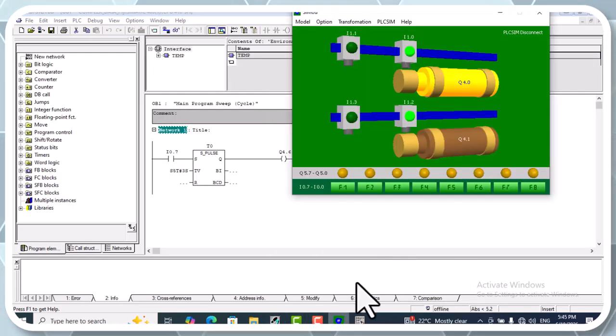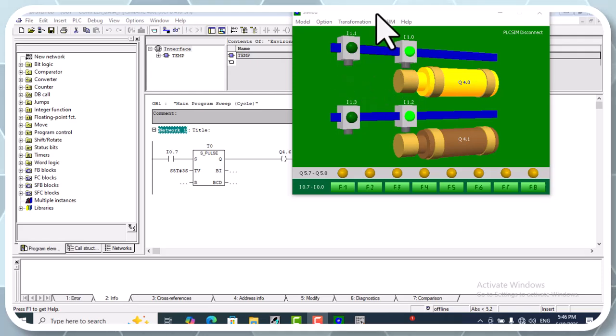So my friends, firstly we will try to write a program. After we press the F1 button, our actuator starts to go forward until it reaches this sensor, and after it reaches the sensor, after the time which we indicate in our timer, the actuator will go back. So let's start.